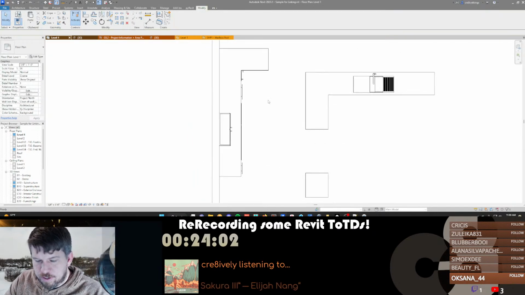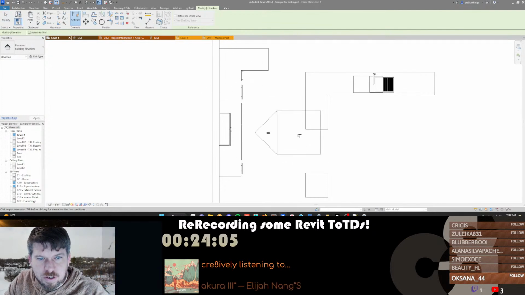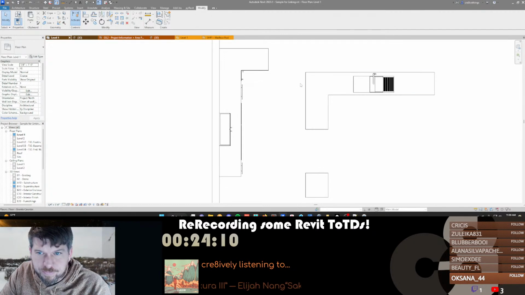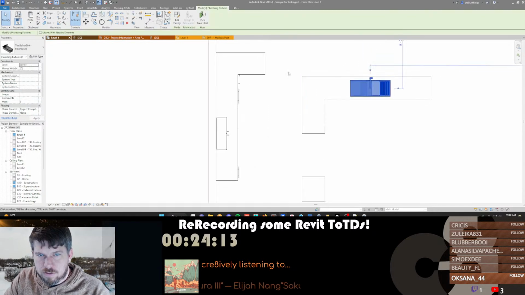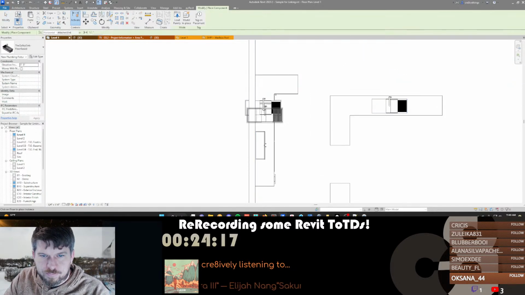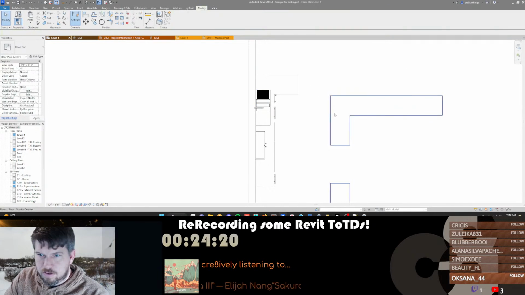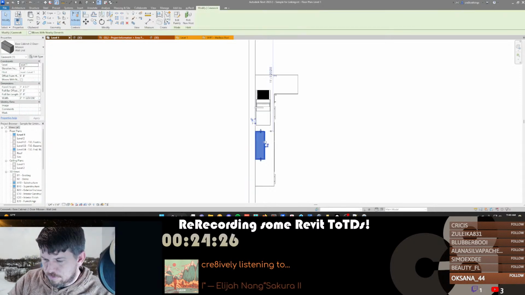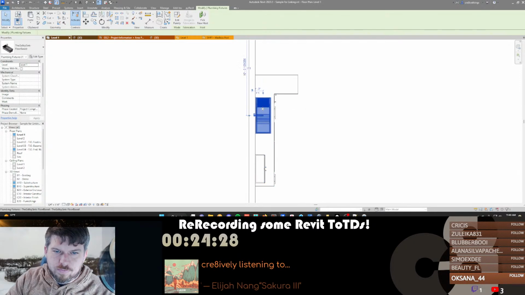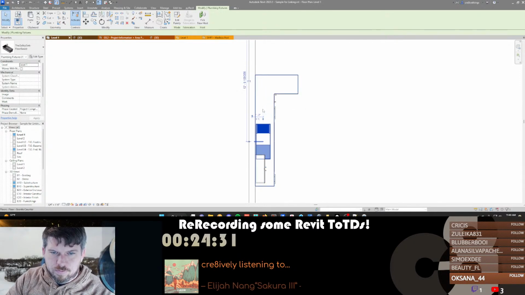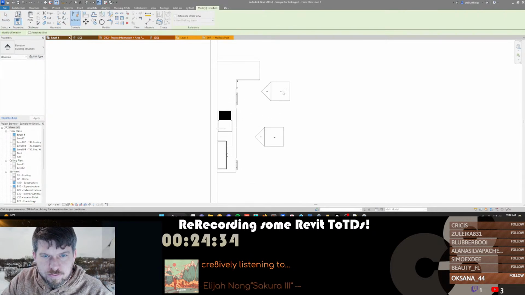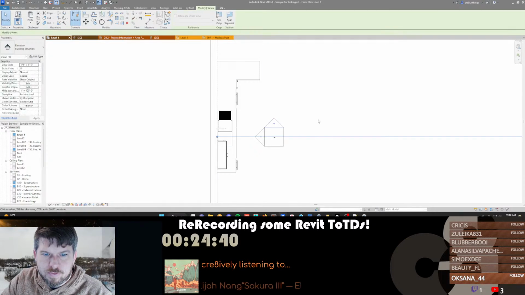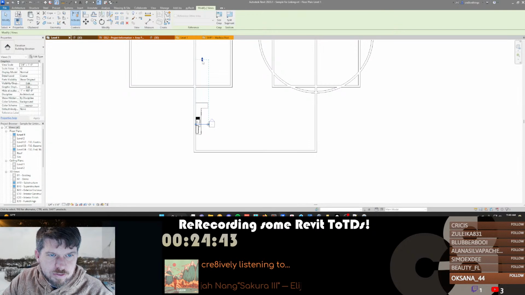So a couple things that I do when I'm documenting cabinetry is, wow, this view is ridiculously small. Let's make this more like 1/4 inch here. I'm going to drop this sink in here too. All right, I've got a couple elevations, and that elevation doesn't need to be that big. We'll just make it that big right there.